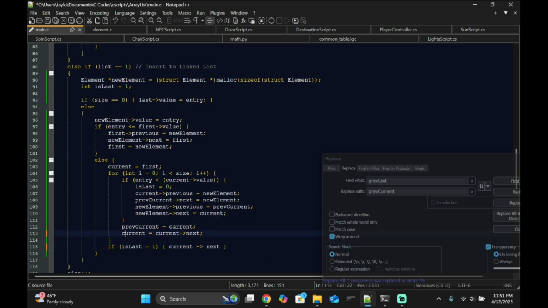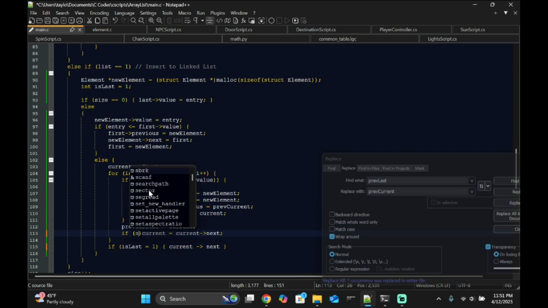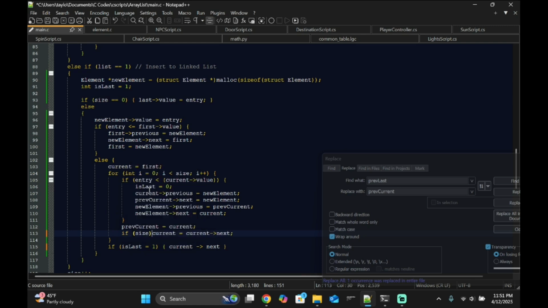Oh, different idea here. If size, well, actually it still reaches the very last element anyways. If is last equals 1, so then current next is now going to equal new element.